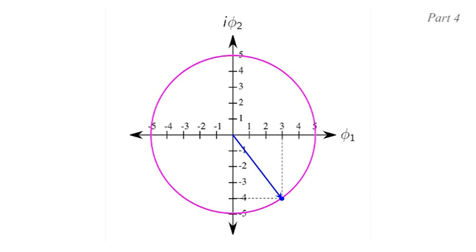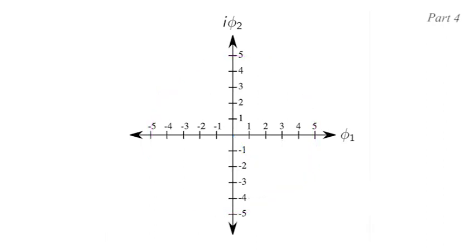This hints at another way we have of representing complex numbers. This relates to the idea of the radius of a circle, and it's going to be important in our analysis, so I'd better say a little bit more about it. When a field is represented by the two numbers phi1 and phi2, it's simply representing, as I said, one point on this imagined plane. Two numbers for one point. So we say that the field phi is phi1 plus i phi2.